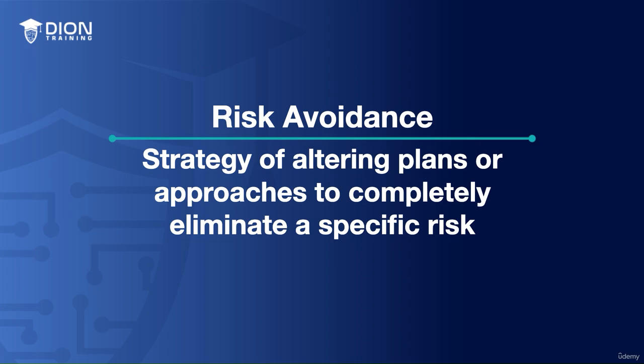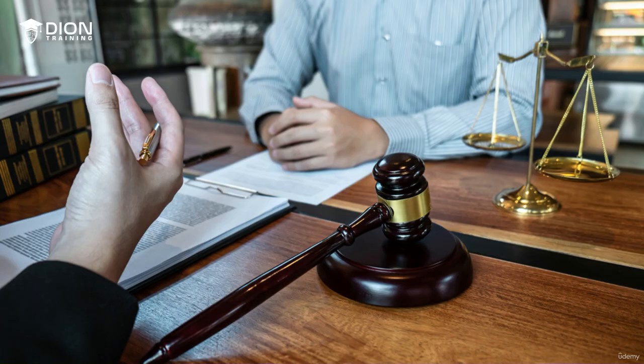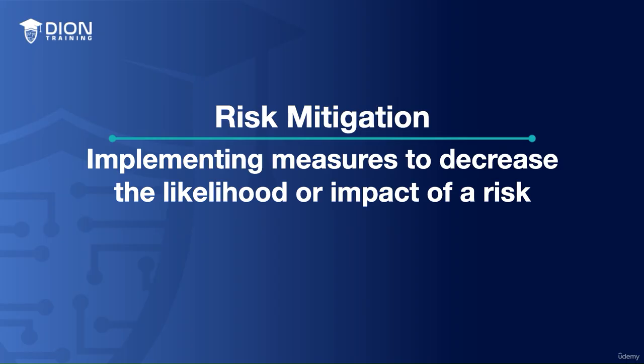This is often the chosen strategy when the risk is too great to accept or transfer. For example, a company might avoid the risk of a lawsuit by deciding not to launch a product that could potentially infringe on another company's patent. Alternatively, a company might avoid the risk of operating in a politically unstable country by choosing to operate in a different market. And fourth, we have risk mitigation.